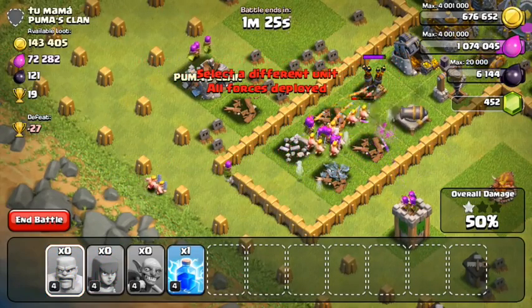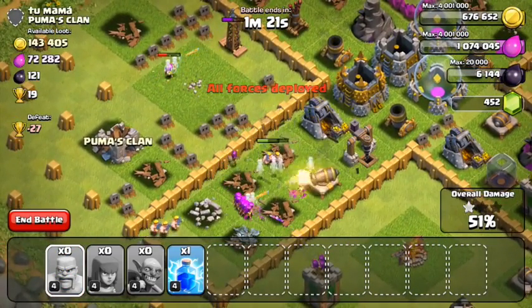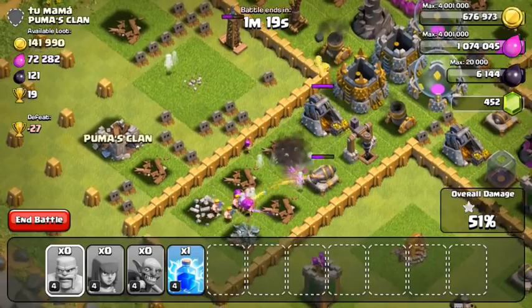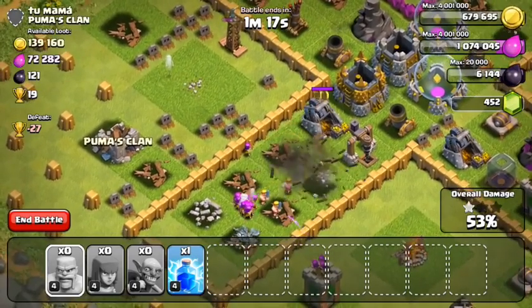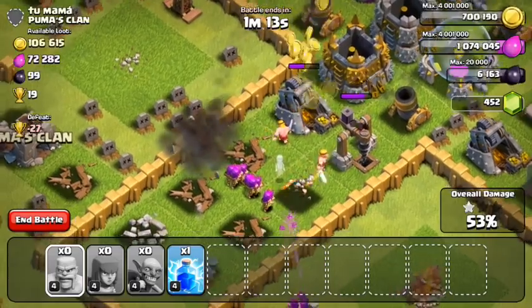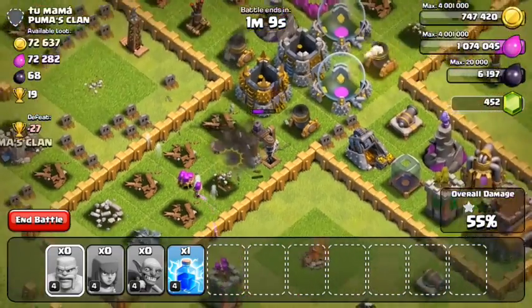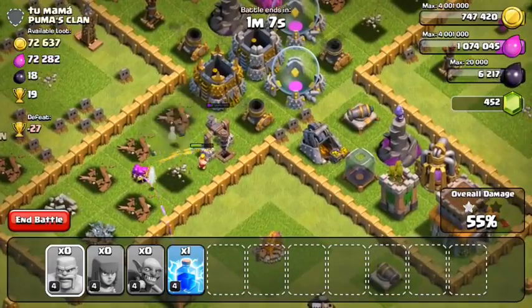Some archers going to the left. Some guys going up the center. I do have 1 lightning spell, so if I want to drop that lightning spell as well, that would be pretty good to steal some resources from the last gold mine and dark elixir drill. But let's see what our guys can do right now. And seeing as those barbarians acted as a pretty good meat shield for the mortars, we're actually going to be able to shoot these 2 buildings down and get all the resources that we needed from those.